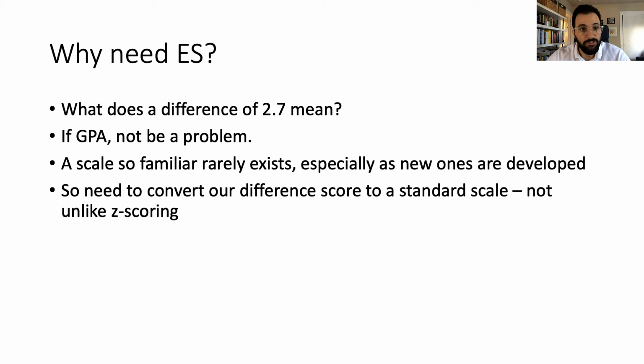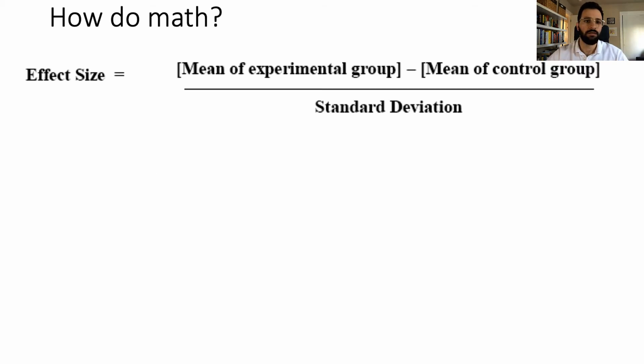This might start to sound a little bit like z-scores to you, and in fact, effect sizes are in some ways equivalent to z-scores. The effect size is just the standardized mean difference between the two groups. In other words, it's the mean of the experimental group minus the mean of the control group divided by the pooled standard deviation. Again, this is an example for an independent groups t-test. For any situation in our class where you need an effect size in a more complicated analysis, you can usually click a button on your statistical software package and it will produce it for you.